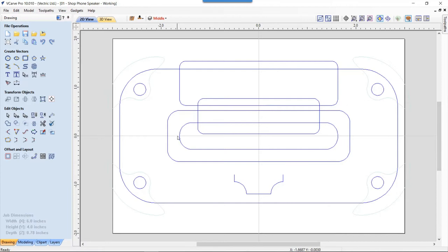And then there is another ridge here, where we use that same form tool between these two lines. It's supposed to be rounded over the last bump. And then this will end up being the back of our sound chamber. This vector here we use to pocket out an area for the sound to come down from the bottom of my phone into the sound chamber. And then we have the section that I used for the recess, or the slot, that you can slide your phone into.